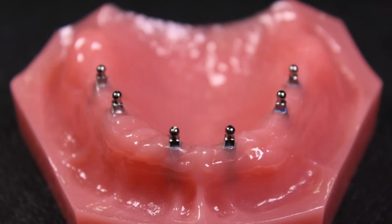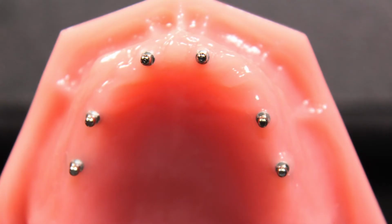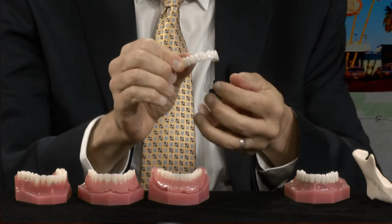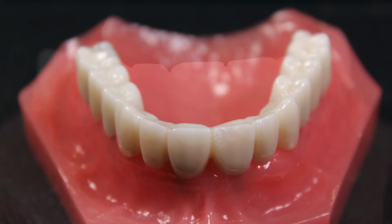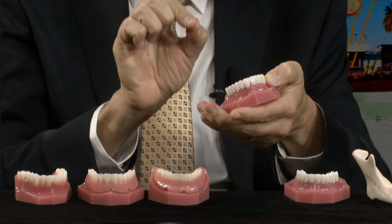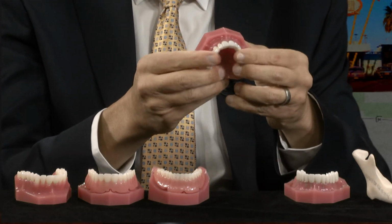The amazing thing is that we really have been able to develop techniques where we can take it a step further. We've got a procedure called a fix-on-6, where we're able to place mini dental implants the same way, but we're able to make a bridge made out of zirconium, very, very strong and durable. And when this gets put in somebody's mouth, the patient doesn't take it out. So they wear this 24/7. They come into us as they would normally, twice a year. We take it out, clean it out. If there's anything underneath, if the little O-rings that are inside need replacing, we replace those. And it's like getting your teeth back. It's really a phenomenal procedure.